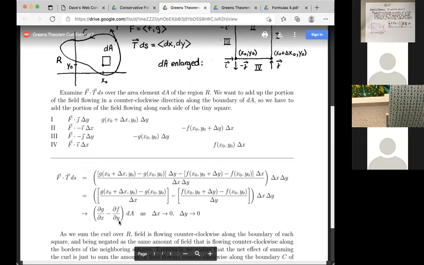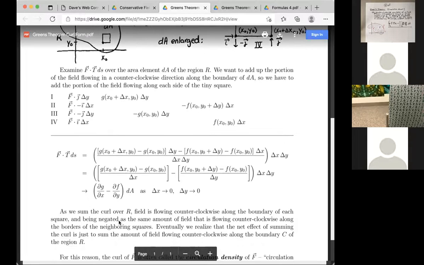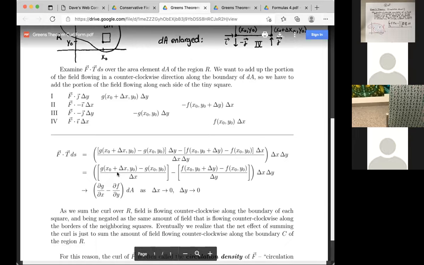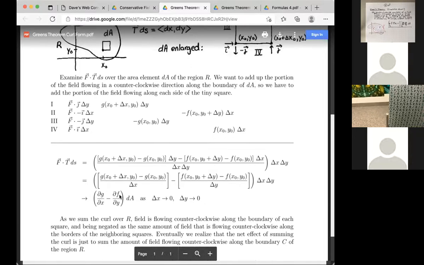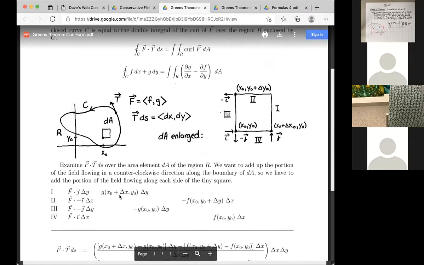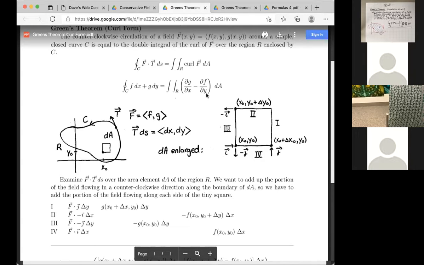And that's known as the curl of the field. As delta x and delta y go to zero, these become equal to the partial derivatives. Say, well, now you're showing me something that looks like this formula. Absolutely. But now here's the part where we have to get together on this. You say you only walked around one little square.